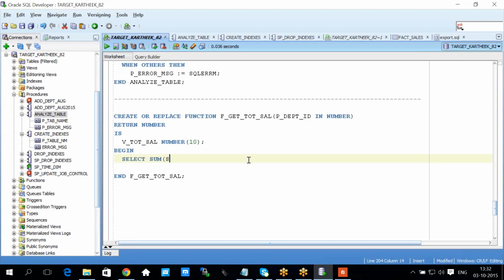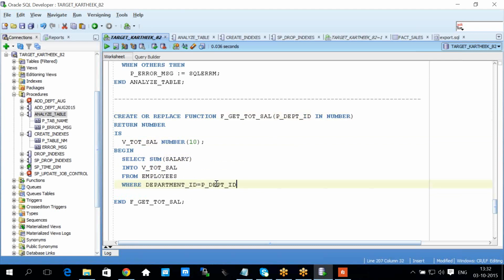Select sum of the salary into v_total_salary from, let's say, employees where department_id is equal to p_department_id. So now I need to return the total salary here. So just return the value that you have captured. Return v_total_salary.